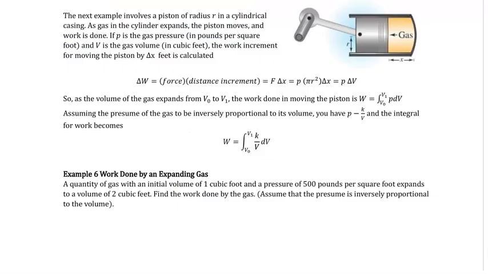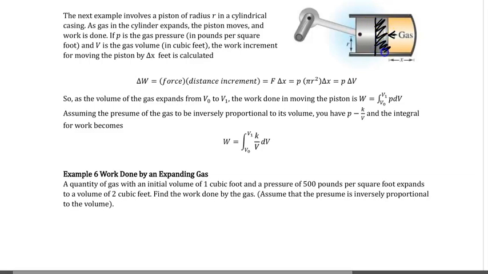In our next example, we consider a piston of radius r and a cylindrical casing. There's gas inside, and as the gas expands, that piston is moving, so eventually the piston would be back here, and all of this would be gas, and so on and so forth. We are given that the work to move the piston is given by this integral here. Notice that this integral is with respect to v, volume. So as the volume changes from some initial volume to a new volume, we need to integrate the function kv.